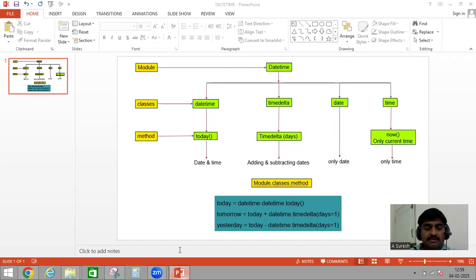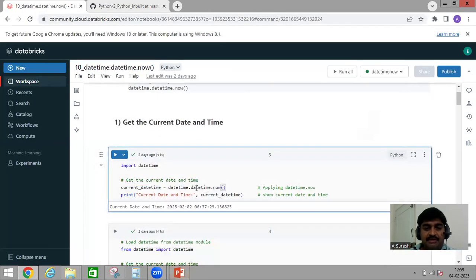Later I'm printing this variable to get the current date and time.